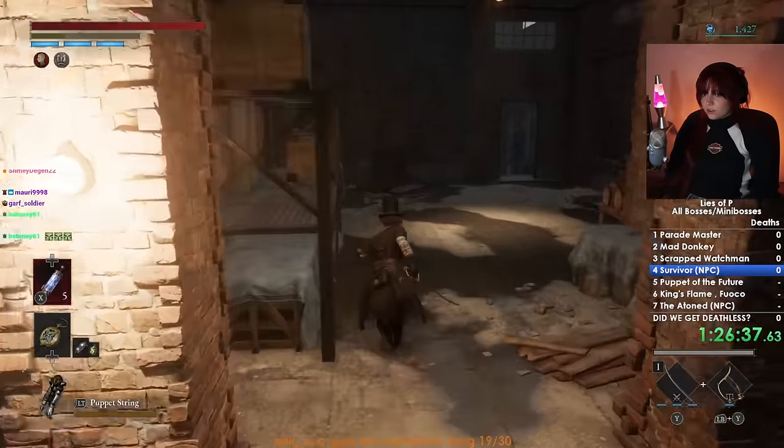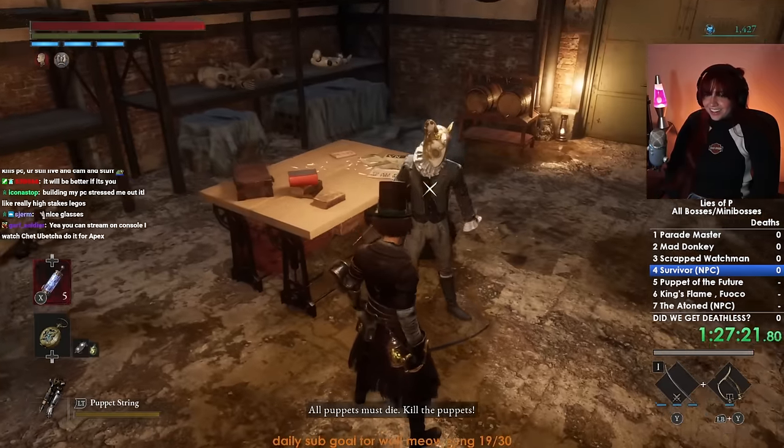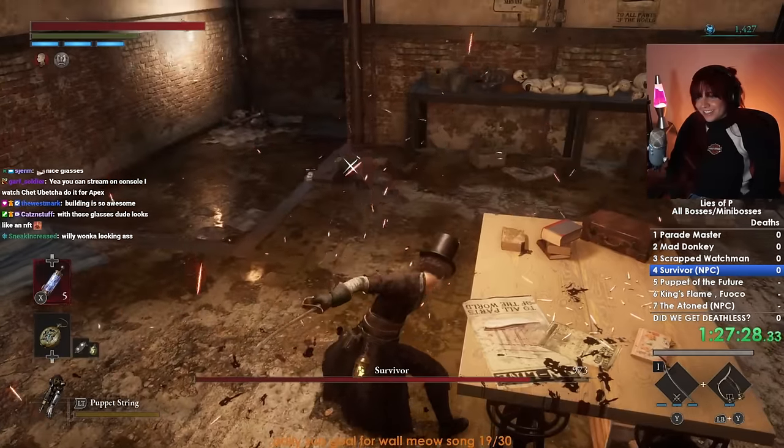Okay, Survivor is around here somewhere. I remember. Yeah, here he is. Okay, first try Survivor. Let's get it. Must die. Kill the puppets. Okay, I actually saw Mitch do that, and I think I'm gonna steal that strat.